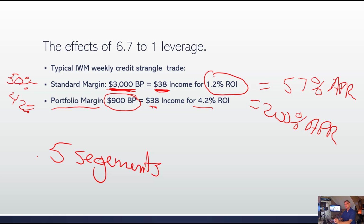But a lot of people say, we want to scale and we want to position size appropriately so that if a trade does go against us, we have the dry powder to adjust it, right? And so for me, in my $100,000 model portfolio, $3,000 is about the most that I can commit to this IWM trade, because we usually like to have enough dry powder to scale it 3 times. If it didn't work, I could double up, and then I could add again, do it 3 times. Well, that would put me at about $9,000 of buying power. I have a $100,000 account. We generally don't like to go more than 10% of our portfolio value into any one strategy, setup, or situation. So this is about all I can do in my $100,000 account.